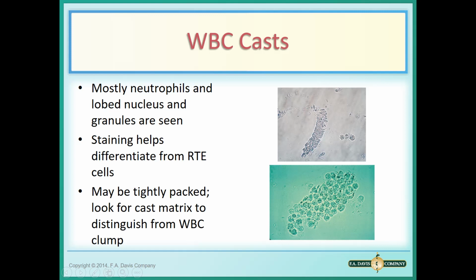Do you see a cast matrix here? I sure don't, because this is a clump of white blood cells. It has no matrix, especially if you looked here, if this was a cast, you'd see the protein matrix around it, and we don't see it enclosed the way we do here.